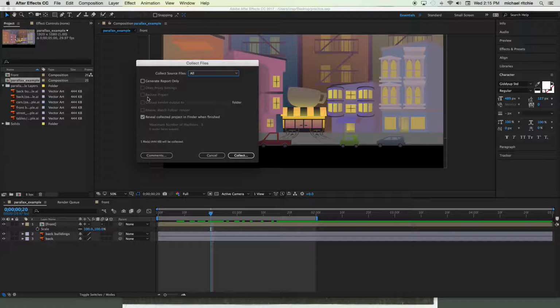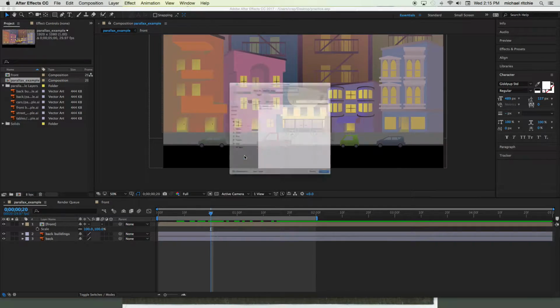Skip past all this stuff. While Reduce Project is useful, it can help you if you have duplicates within your project. It gets rid of your duplicates for you. And then this one, all this does is open up a window where your folder is going to be located at the end. So go ahead and choose the right collection for your source files. Make sure this is disabled. It's probably a good idea to enable this, and then click Collect.